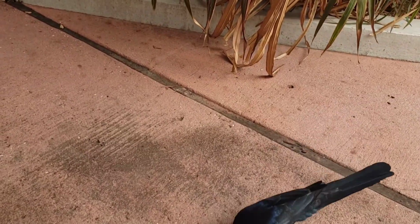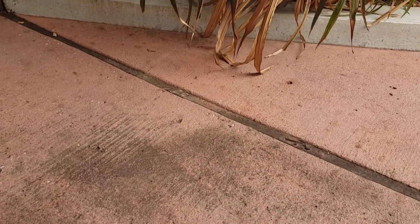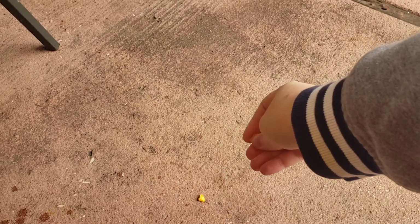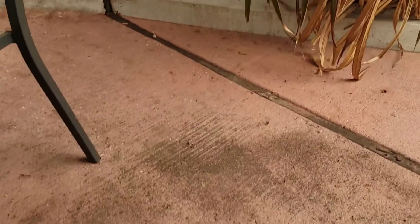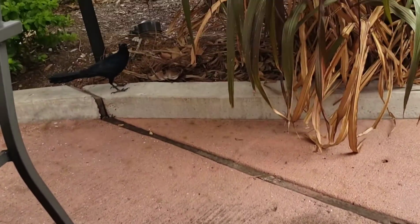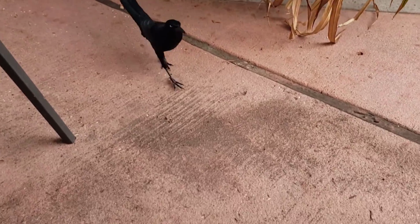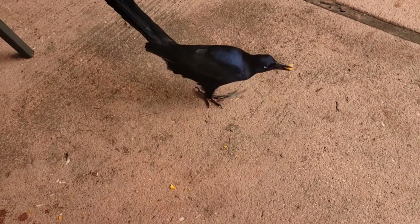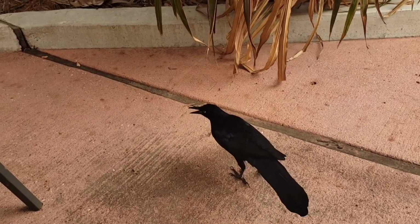I made friends with these birds while we were eating lunch, and they started to all flock around me because I was giving them pieces of Cheez-Its, which I know I shouldn't really be feeding the wild birds, but they were so cute and they were begging for food, so I had to give them some. This is Jimmy. I named him Jimmy. He was the bravest and kept coming super close.